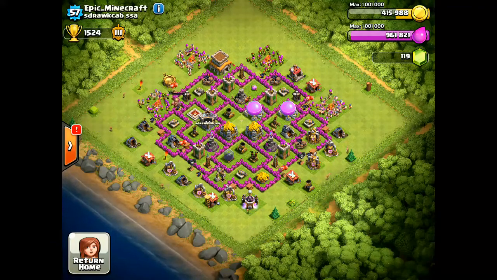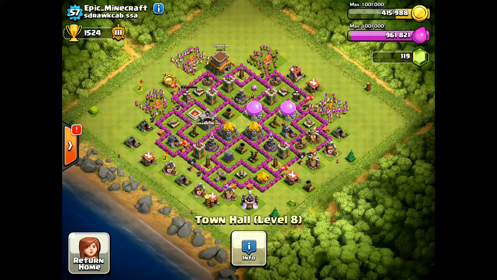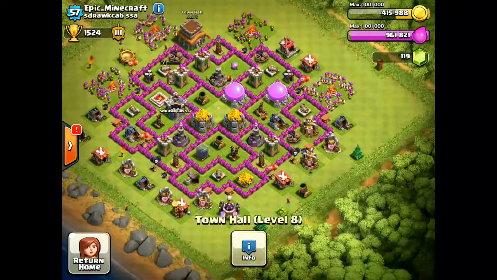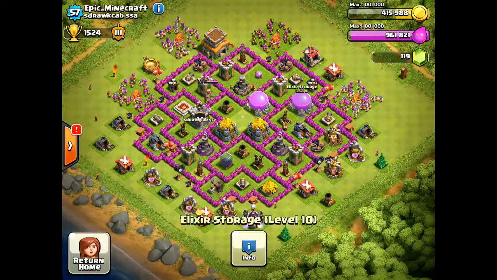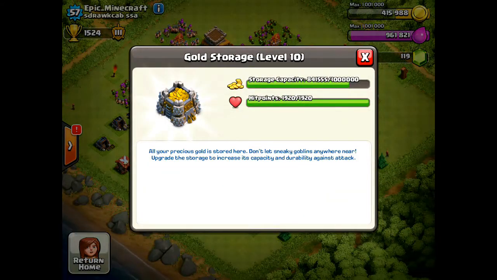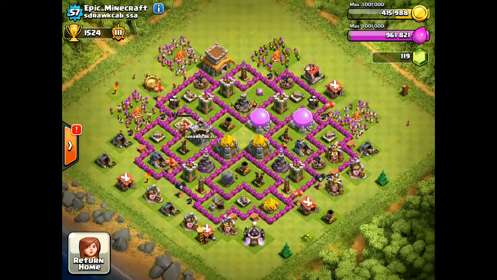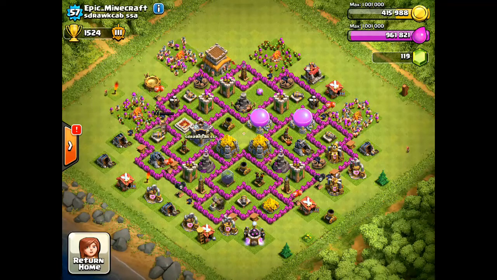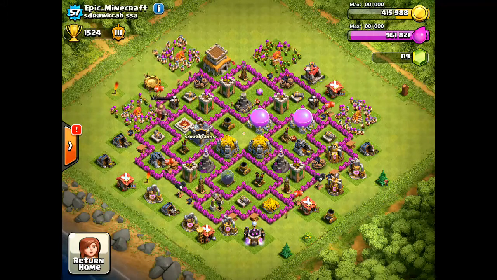So, he has a town hall level 8. And it looks like he is in a farming style base with his resources on the inside, full as ever. That's crazy. Let's see how much gold he has. 841,000. Nice, so almost 2 million gold in each of his storages. So right on, he must be saving up for a big upgrade. All right, so we're going to be reviewing a farming style base. So let's get straight into it.